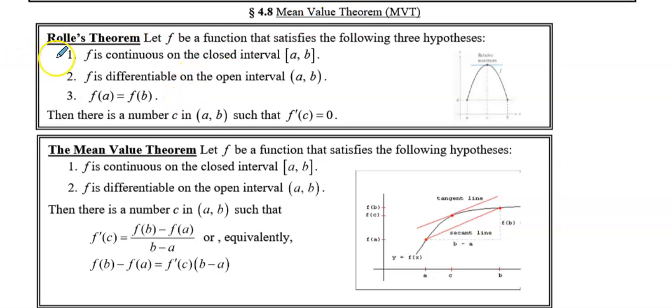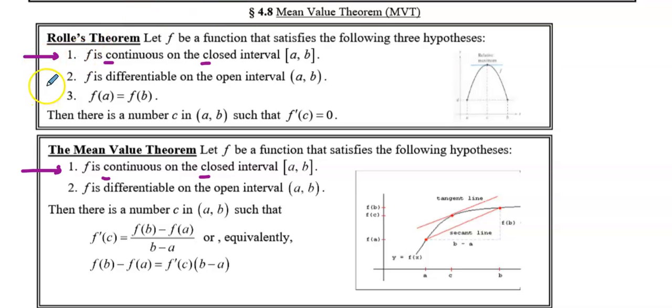So the first thing that I want you to see is that for the criteria for Rolle's theorem, f is continuous on the closed interval from a to b, and for the mean value theorem, they're the first two criteria, right? So they're both continuous on the closed interval from a to b. I also want to say really quickly that C for continuous and C for closed, so they go hand in hand.